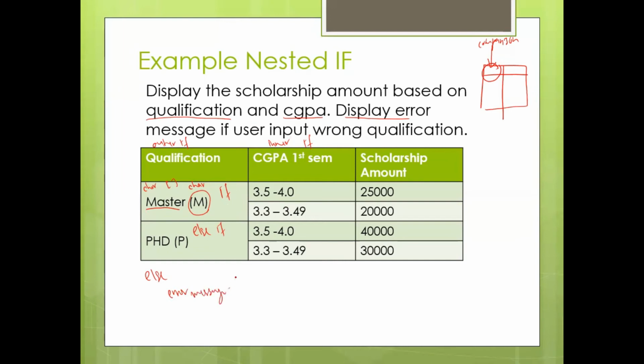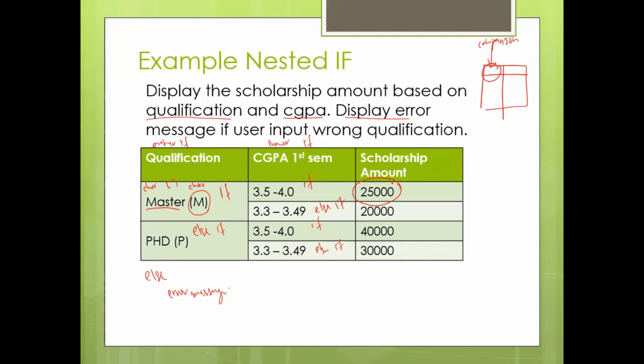Okay, ada orang tanya, Miss, kalau dia tak sebut, dia tak suruh buat error, kita kena buat ke? Yes, kalau soalan tak suruh, tapi dalam orang kata the good coding, you kena gunakan error message tu. Okay, so for the inner if, this one is the if, this one is the else if, else if. So Miss, else dia ada ke? Else kalau awak nak buat, kalau tak nak pun tak apa, guna if else if je. So this is the scholarship amount.